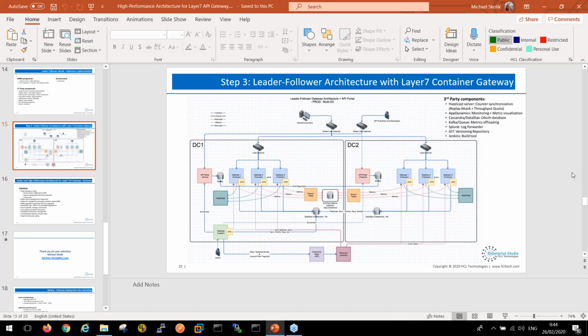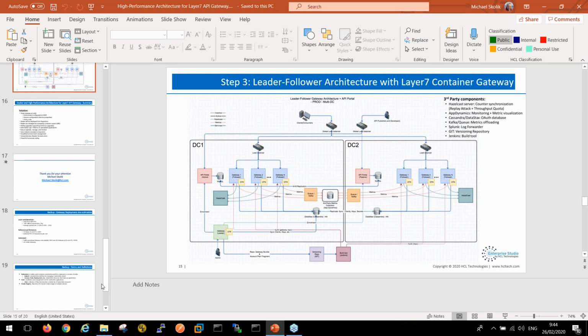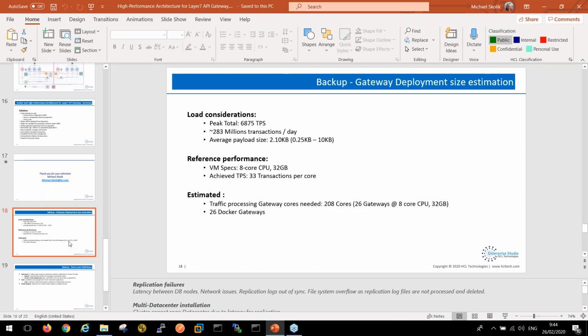Okay. And another question is, do you have any performance data to share with us? Yes, for that specific implementation that we did. So the client, we went through performance testing already. This is just for their particular setup. I cannot name the client because I didn't ask them for permission. So we broke it down to cores.